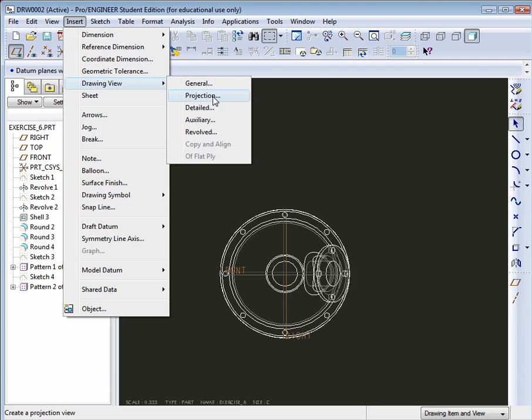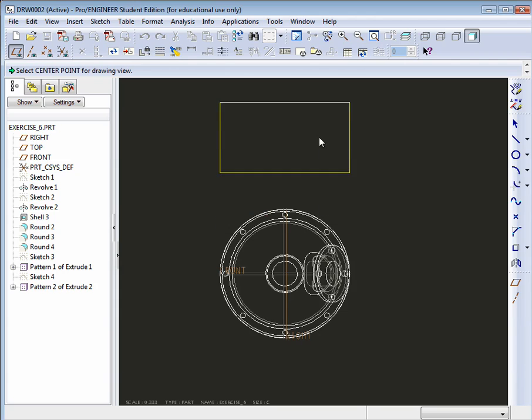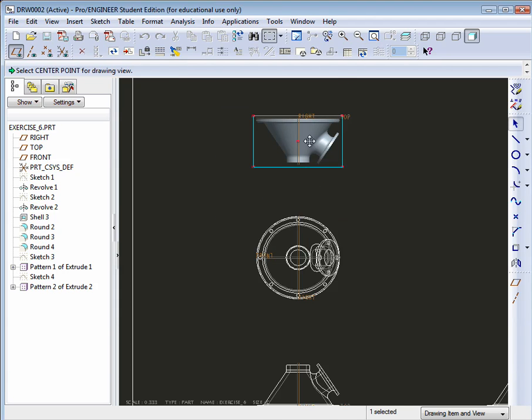Let's look at a projection view. Make sure you select the view you want to have projected, and then just drag it up where you want it. And let's scroll out a little bit. We'll click to drop it right there. Now in this case, it comes in, it looks shaded. That's okay. What we want to do is we want to edit it.